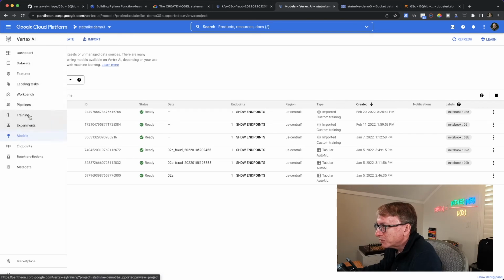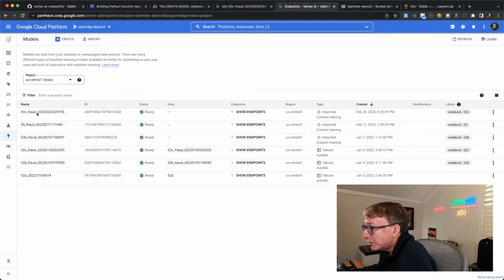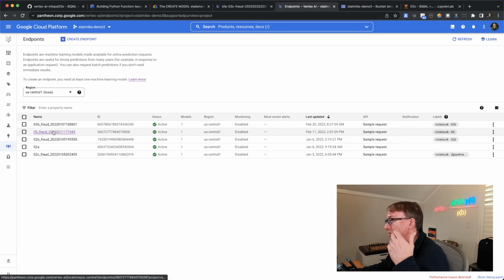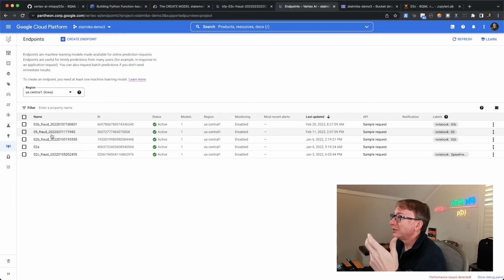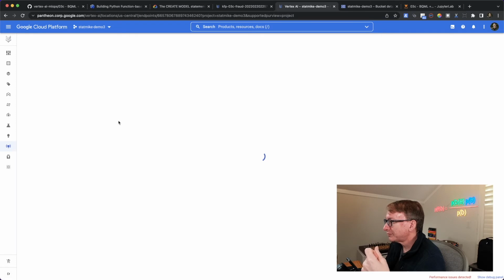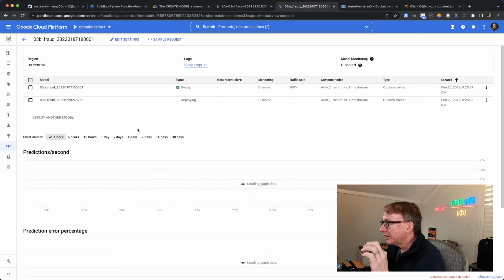Let's quickly jump over to endpoints. The same endpoint we looked at earlier for O3B that had the O3B model. Now we're going to look at the endpoint, and we should see it's in the process of deploying the O3C model on it. Clicking into that. Now this is the part where I'm going to take a moment. Well, we have a few minutes because it takes a while to deploy a model, like 5 or 10. So we can catch this, but let's describe what's happening.